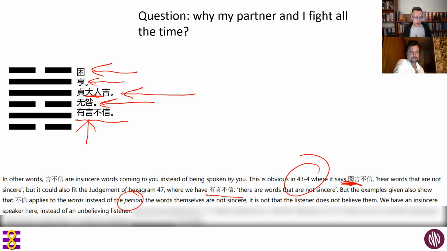And that is maybe why the judgment text says, in my translation, that things are being said that are not really sincere, that are not true, that are not based on honesty. That's not based on honesty because honesty is based on the heart, on the trigram fire. Fire is being extinguished in this hexagram in the beginning. But this whole process brings up being truthful to yourself, and that's a potential of it. At least that's how I see it.